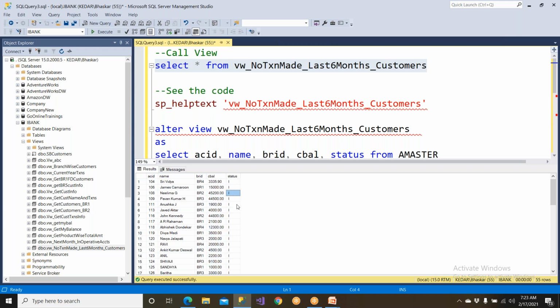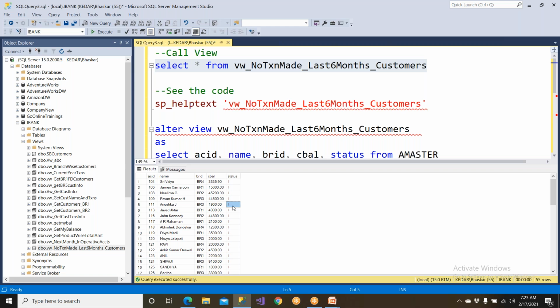Clear? All of these accounts have become inoperative because these people did not do any transactions in the last 6 months. Am I clear? So this is how you should be able to do it. If Anushka goes to the bank and her account is inoperative, she needs to pay a penalty of 500 or 100 bucks.